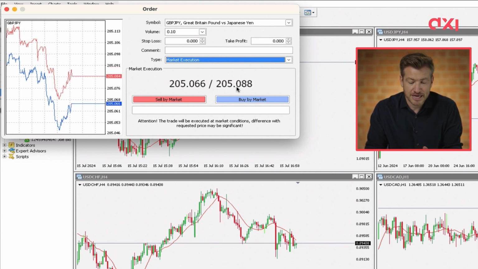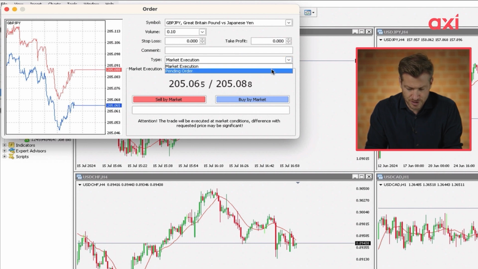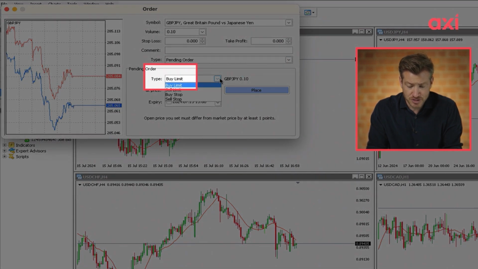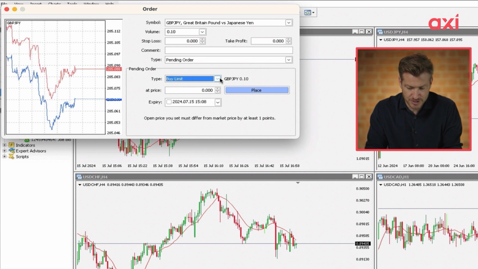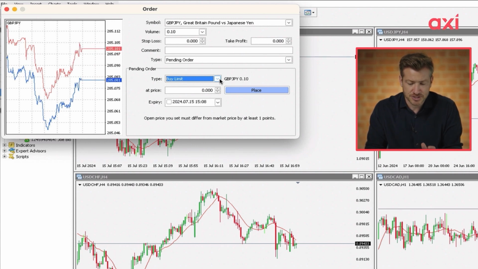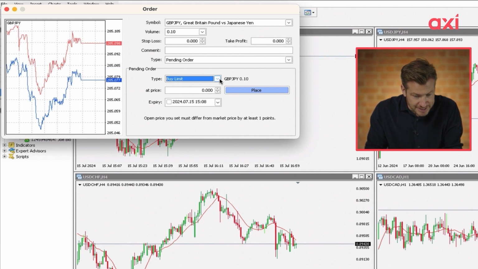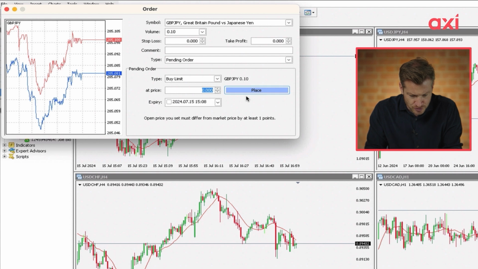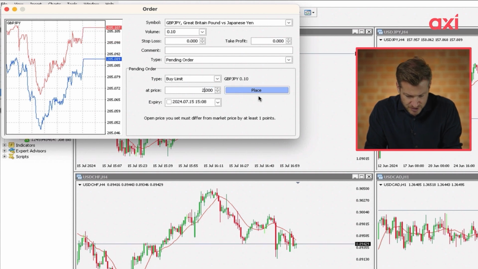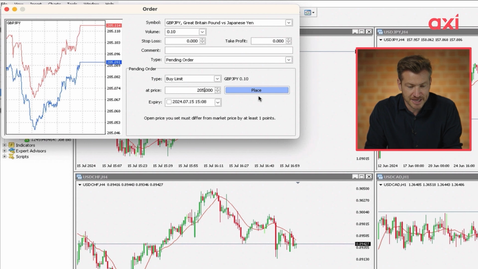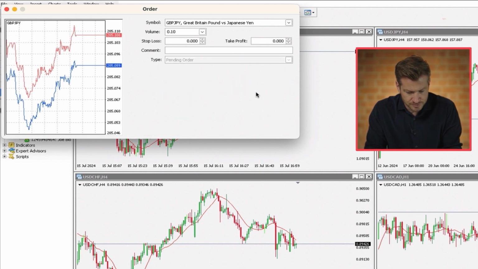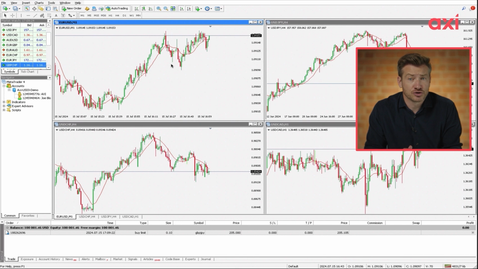The other type of order is a pending order, or what is commonly known as a limit order. Limit orders come in different forms. Firstly, a buy limit can be placed below the current price at a point where you think the price might come down to, so you anticipate the entry level. You can allocate the price point and you'll only be entered into the trade if the price hits your pending buy order. For example, you can place a buy limit here. As you can see, you're anticipating that market will come down, and if it does, at this point only will you be entered into the buy. If the market doesn't come down, then your order will not be executed, or better known as filled.